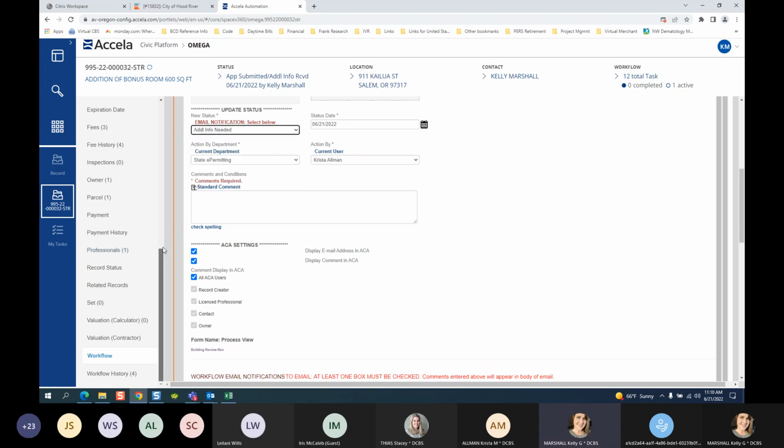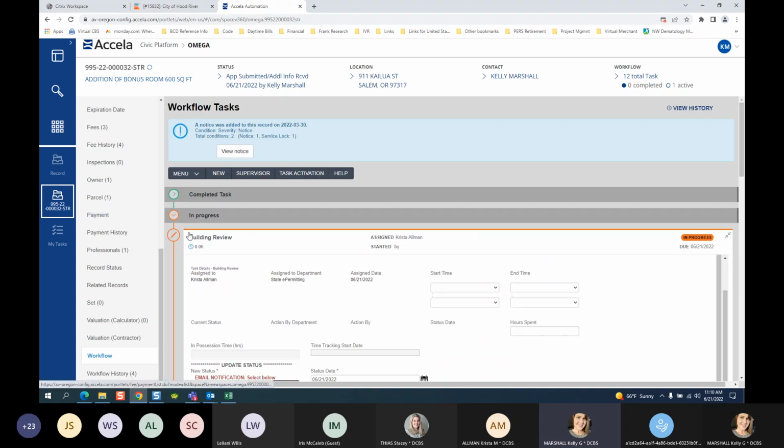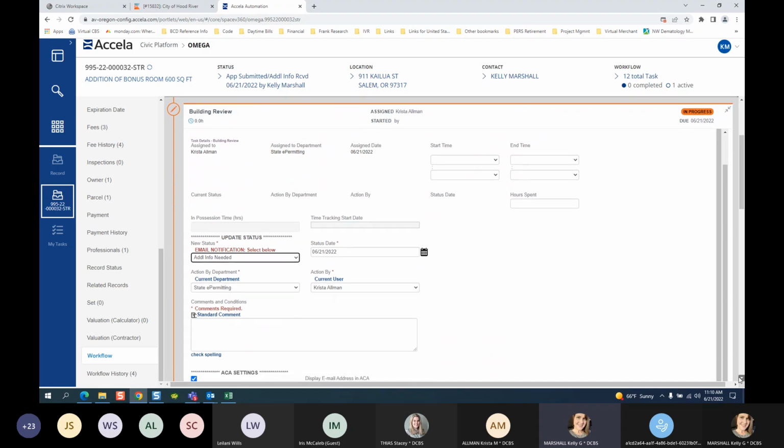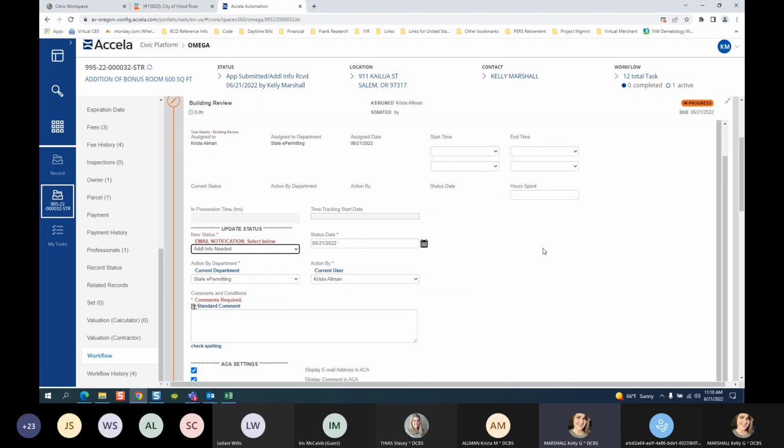Your plans examiner probably doesn't man the front counter. And so the permit tech asks that customer for their record number or their address. They search up the record. We open the record. We come to the building review because we see that additional info needed was requested, because this orange status right here would say additional info needed.